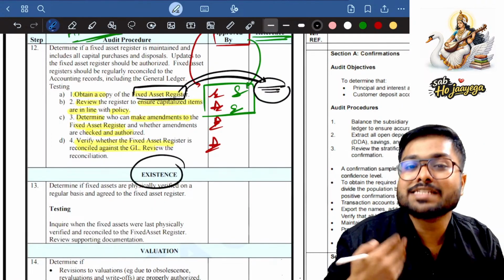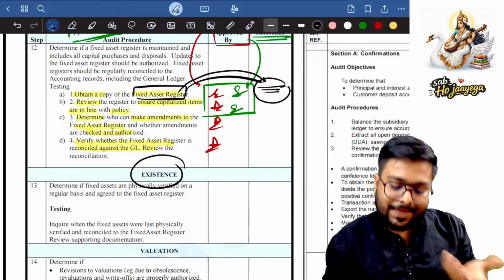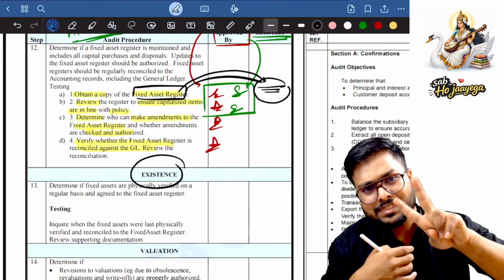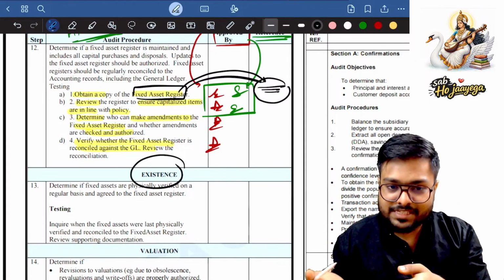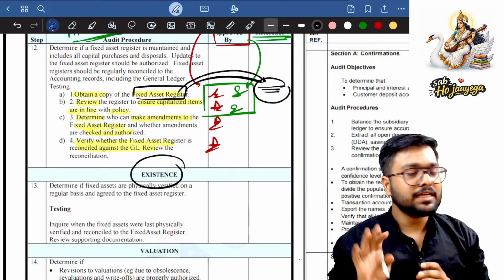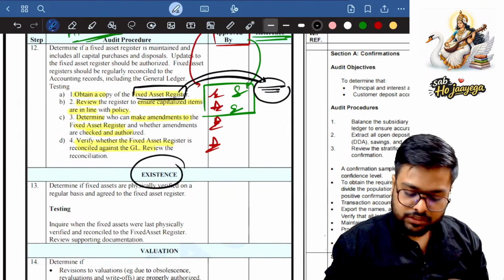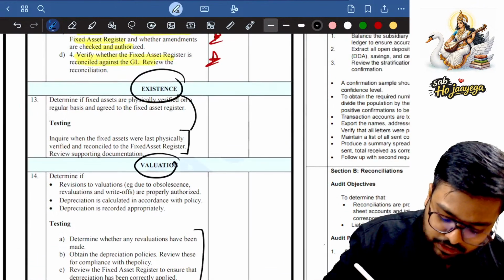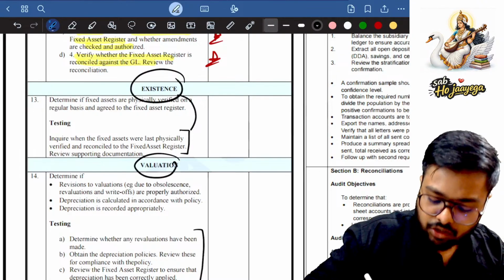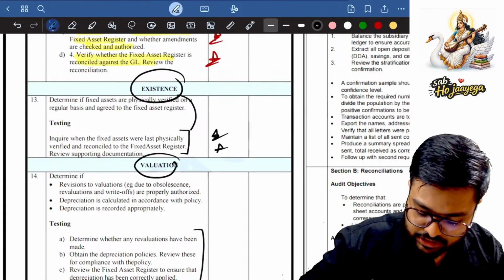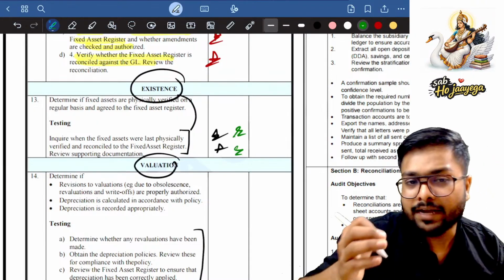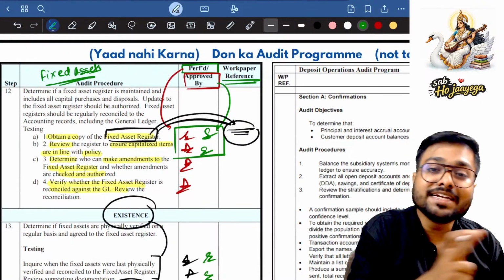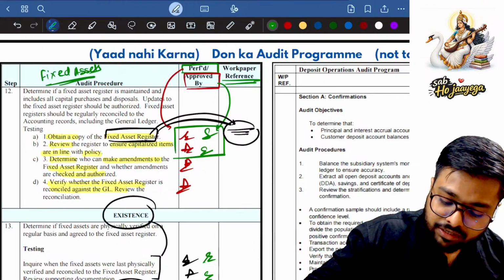Next, if you want to check fixed assets, we can check a lot of things. Basically four things. First is existence, second is rights and obligations, whether this asset belongs to the company or somebody else. Third is completeness, and fourth is valuation. So to check valuation, you need to do these procedures. To check existence, you need to do these procedures, against all of which the article will put his signature and the senior will review and put his signature. So this way we can ensure the responsibility, we can trace back who has actually performed the work.